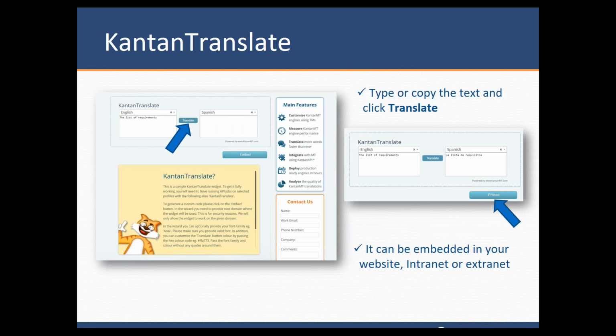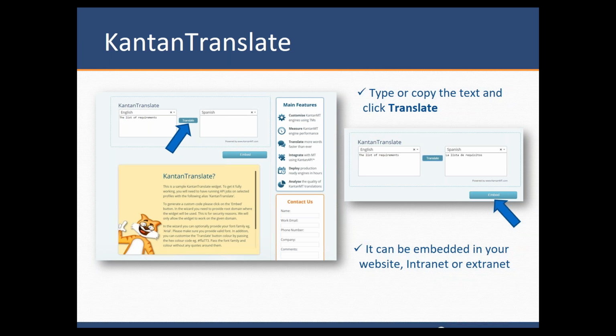So this is the way it looks, and it can be very easily embedded into any private intranet or site used by, let's say, a global company who might have offices in a number of places in the world and might have a need of, let's say, multilingualism.